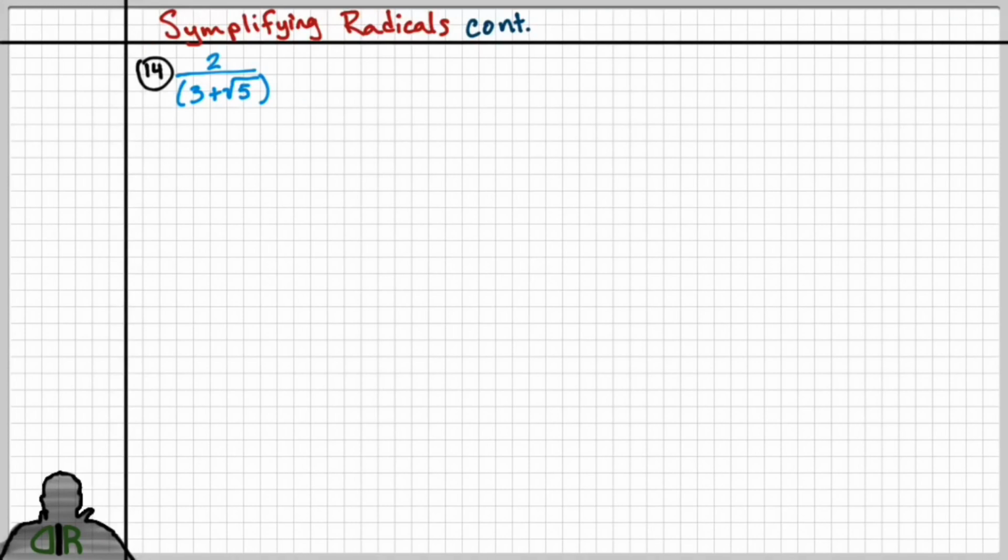Okay, we always want to multiply by a 1. That's the rule we need to think about. Always multiply by a 1. So whatever we're multiplying by, it must be equal to 1. It's got to be the same thing on the top as it is on the bottom. Now, you may be thinking, let's go 3 plus root of 5 over 3 plus root of 5. If you do that, you're going to find out that you aren't actually going to get rid of the root.